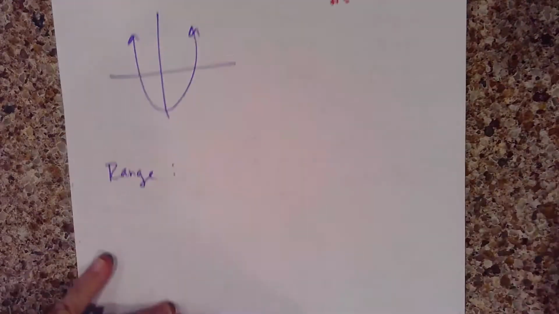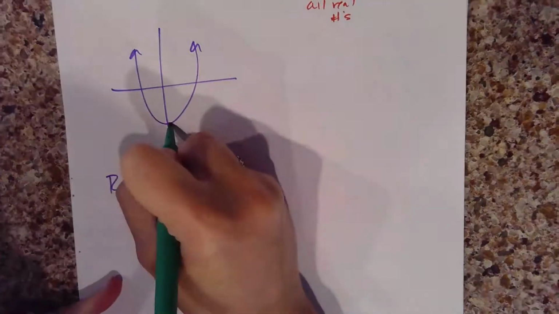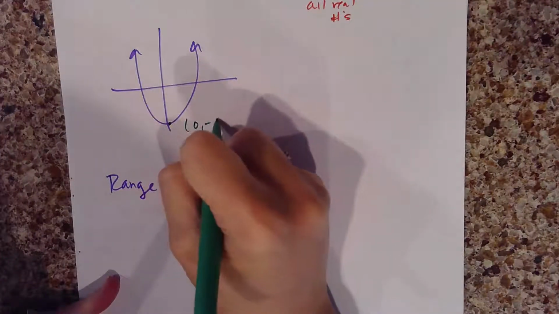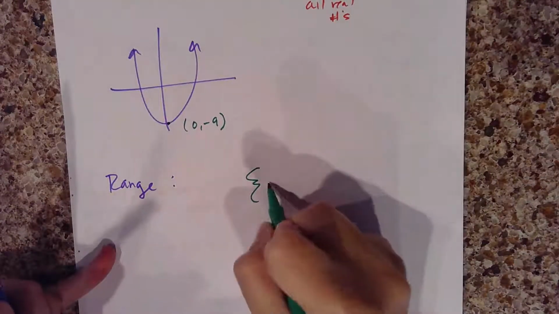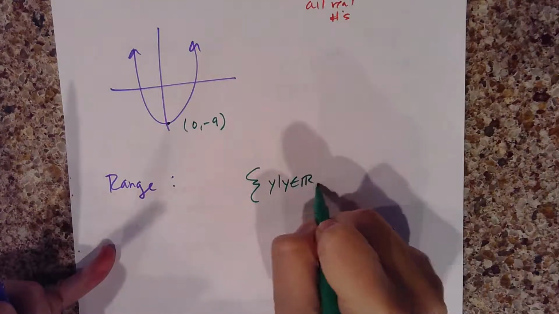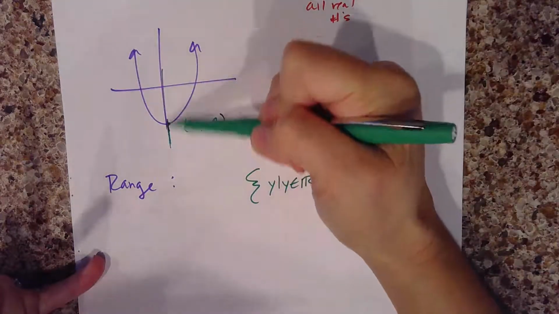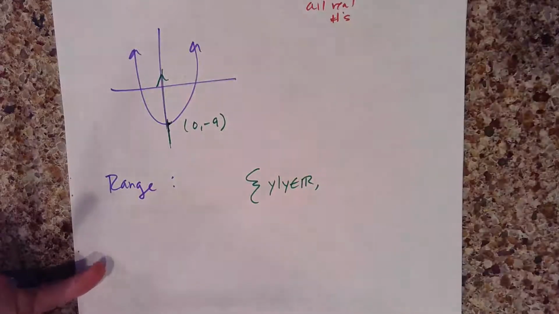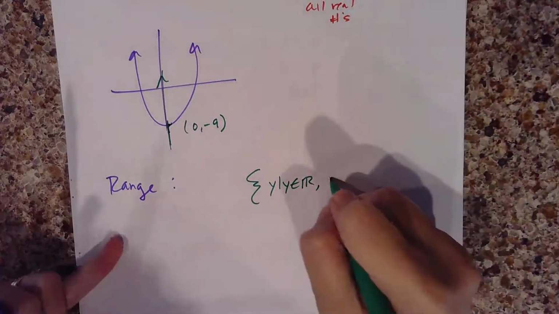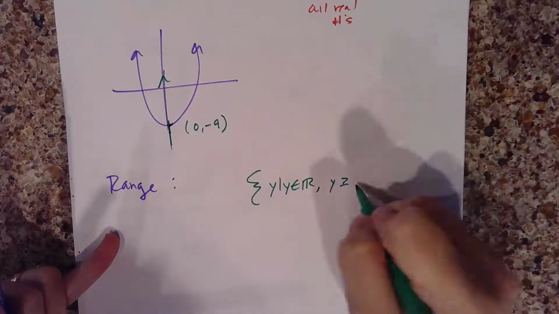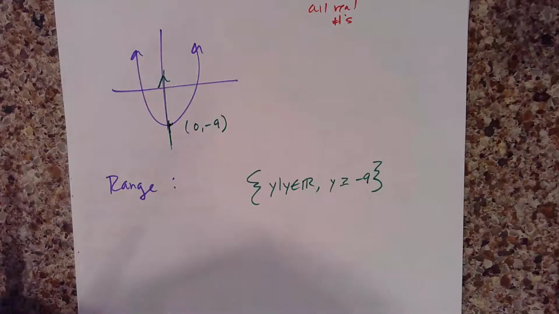All right, the range. If you haven't figured this part out yet, let's say this vertex is at the point 0, -9. So my range, again, that notation, you kind of start off with all real numbers. My lowest y value here would be -9 on up. And so if you paid attention, in this case, y is greater than or equal to -9 would be how I would write my range. It has to do with the y value of your vertex.